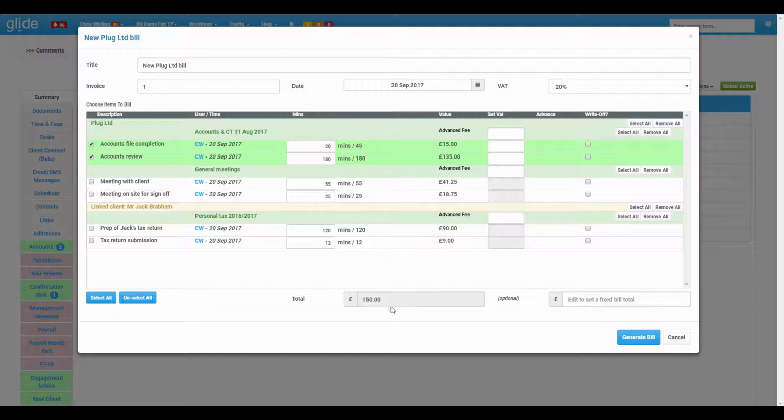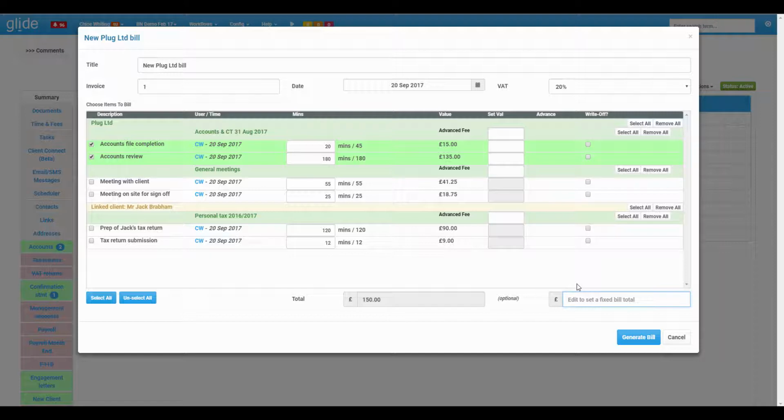So supposing you've got £150 worth of time here, supposing this bill was actually worth £200, rather than going through and deciding whereabouts you need to increase or decrease timelines, you can simply type 200 in here, and that will look at the entries that you are including with this bill, and it will allocate those on a pro-rata basis to uplift or decrease each time entry accordingly. Now, if you had typed in some set values, typing in a fixed bill will override them. It's one or the other. So, bear that in mind. I'll just backspace over that. So that's kind of mindset one.